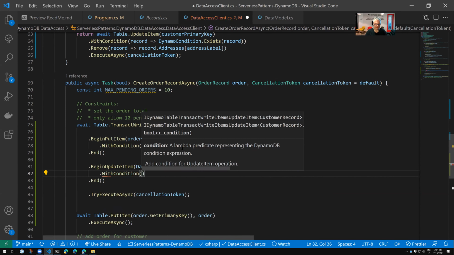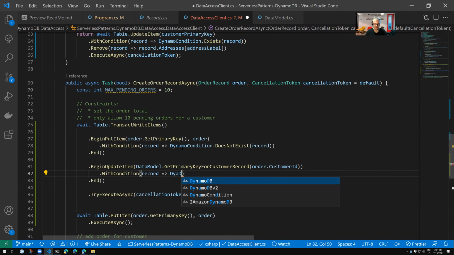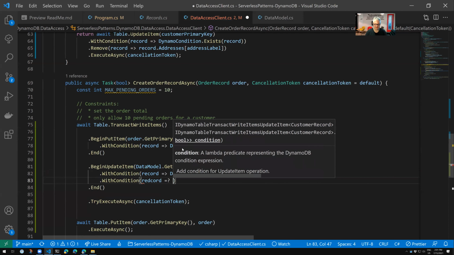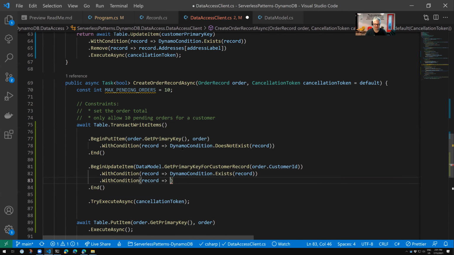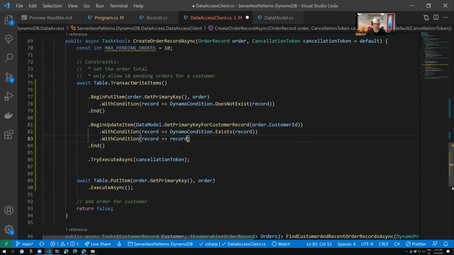With condition. Well, for one, we probably want the customer to exist, otherwise that's not great. Dynamo condition: this record has to exist. We also want with condition that record pending orders is less than max pending orders. My typing precision is dropping quickly because we're almost done, so that's great.